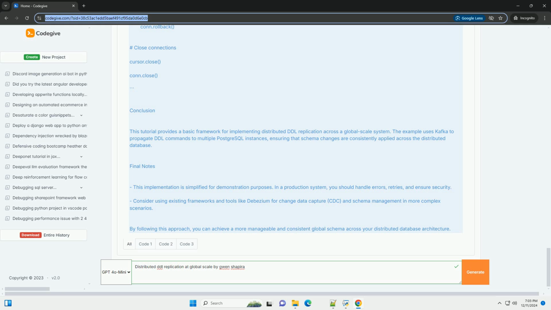Step 4, consume DDL changes and apply to PostgreSQL. Create a consumer script that listens for DDL changes and applies them to the PostgreSQL database.